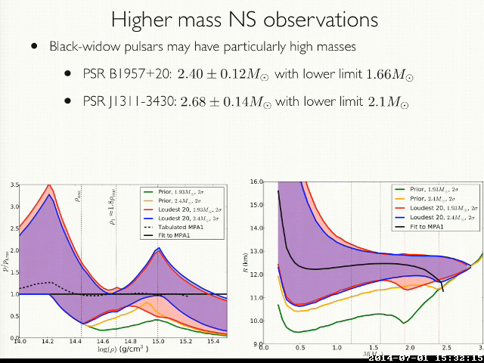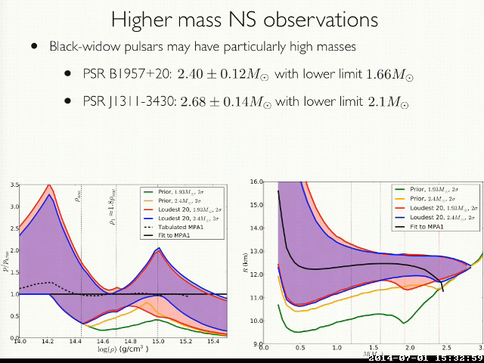So I guess this is not really that important. This is just showing you the results if you observe a higher mass neutron star. There are a couple of possible pulsars with masses around 2.4 solar masses, or possibly 2.7 solar masses, but those have large systematic uncertainties. Essentially, that puts a lower bound on the pressure as a function of density. This blue curve is if you know there's a 2.4 solar mass star, versus this red curve where you just know there's a 1.93 solar mass star.